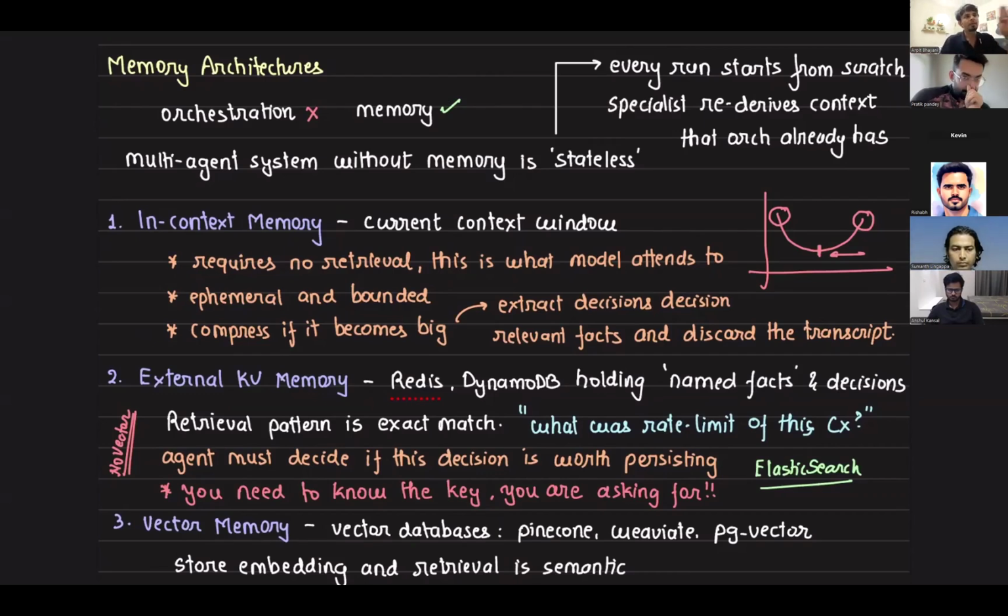But the first type of memory is your current context window that you have filled with everything you put: the files that you load, the snippets of code that you load, or the instructions that you give. All of this is part of your in-context memory. Now, when this becomes big, of course, there are strategies to evict, summarize, and so on. We'll discuss it in some time.